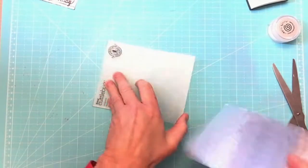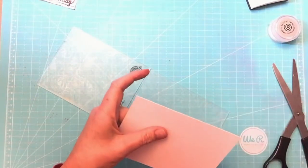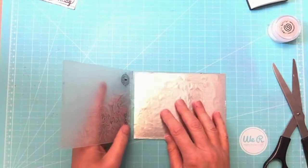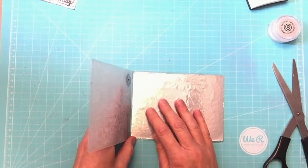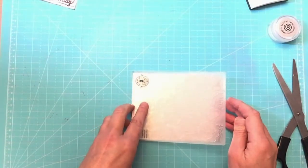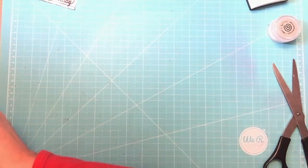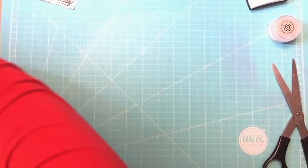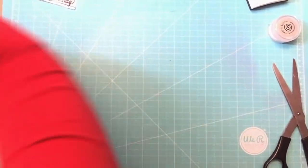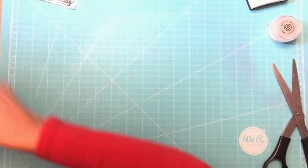And then we're going to pop it into the folder. There's a little bit of glue stuck on the edge there. Make sure it is covering the pattern and not jammed right into the top. You need just a little room to allow it to close, like that. And then just pop that through my Big Shot. Sounds like I've got a bird in my machine singing away.